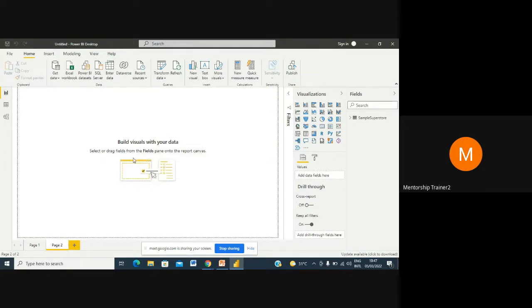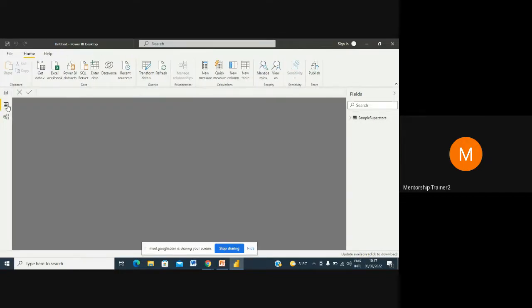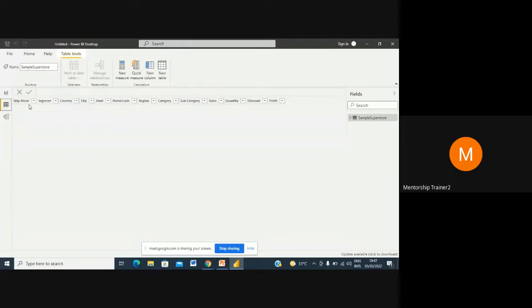So once your data is imported, this is the interface you have. First evidence is here. If you drop down the arrow, you see the columns of that data. Then if you go to the data interface.